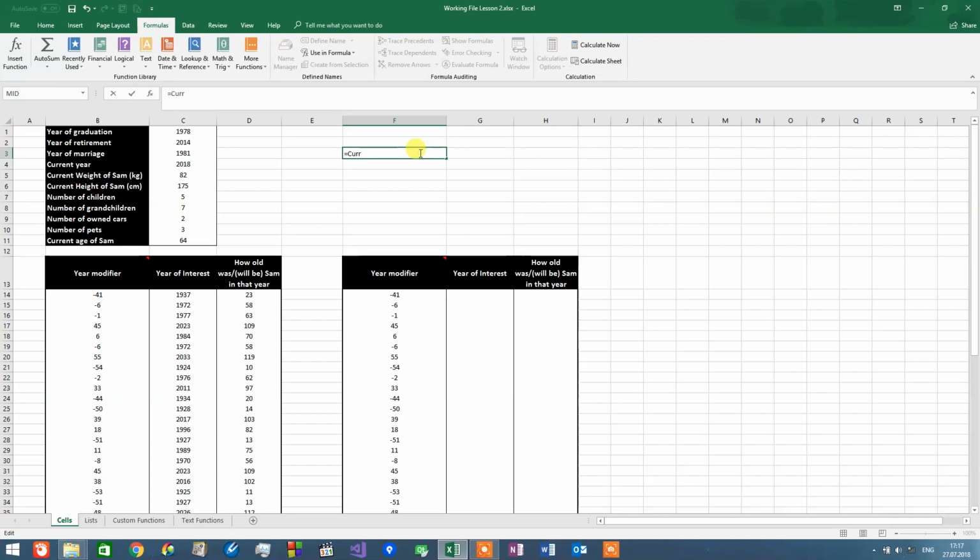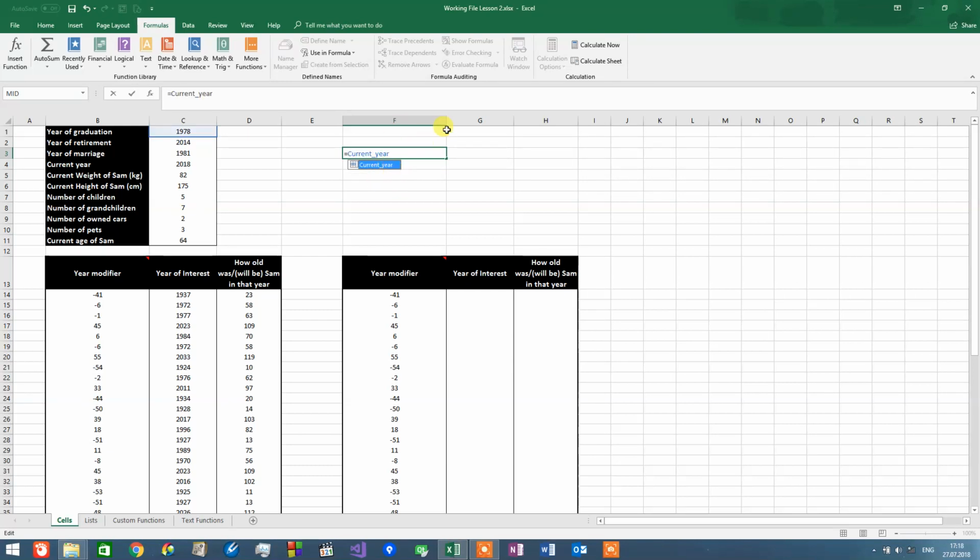Now, in order to summon the pointer, you don't need to start typing from the beginning. What I mean is, you could simply type any part of this pointer and Excel will automatically suggest it. For instance, as you know, the name of the pointer is current year. So if I were to type simply year, it would still suggest it.